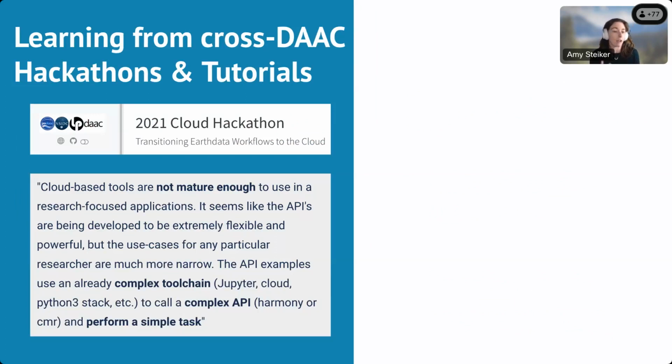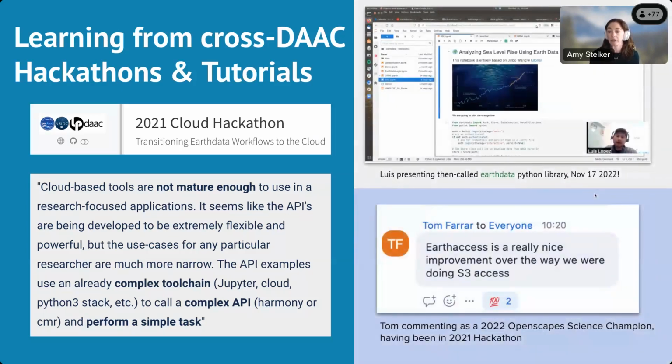And we got a lot of feedback as we presented this. It's this complex tool chain. We're working with these complex APIs to really perform what should be simple tasks. And so again, we were able to learn and respond to those pain points. And just in a year and a half or so, you could see at the top right, Luis presenting what was then called Earthdata back in 2022.